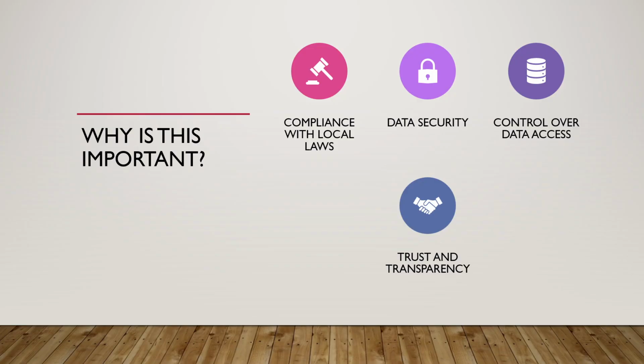So why is this important? Well, we need to be in compliance with local laws. We can get in trouble, have fines, or even be shut down. With GDPR, for instance, fines are up to 4% of annual revenue or $20 million, whichever is greater. So even if 4% of your revenue is not $20 million, you could still get hit with a $20 million fine if you do not comply.